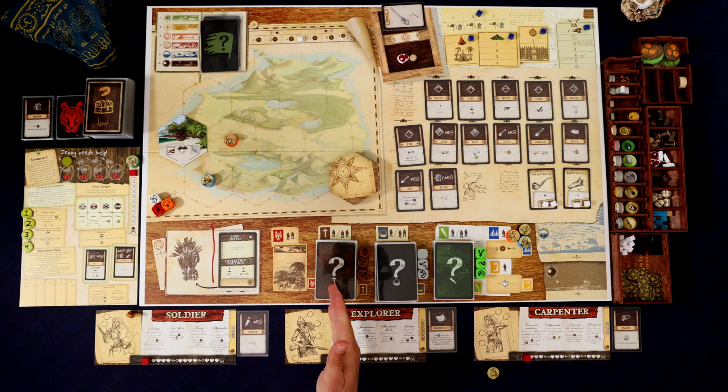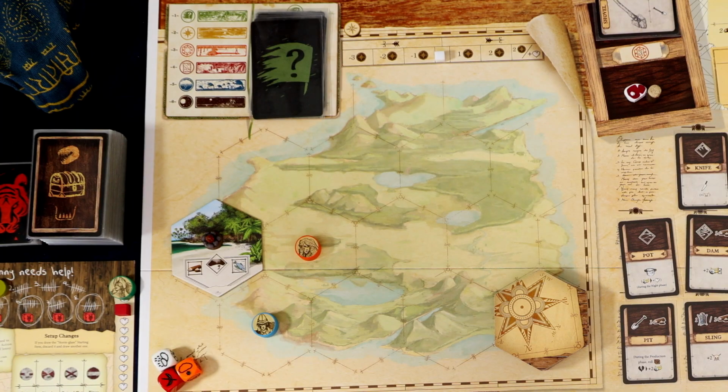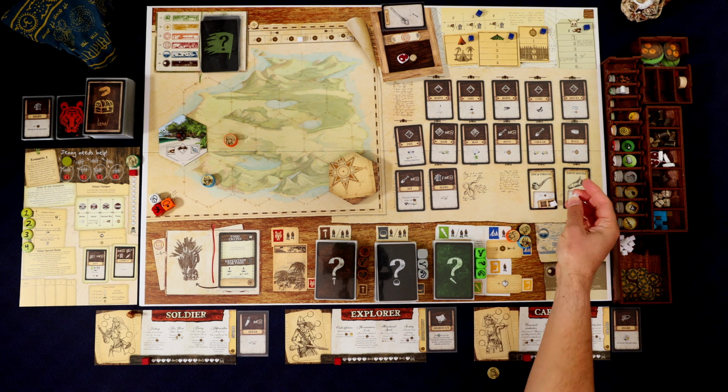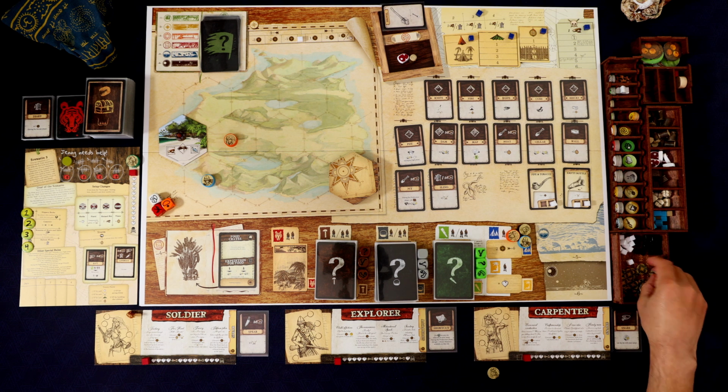Okay, so we're done with construction actions. We did not do any gathering, and so we go now to an explore. We got 2 characters doing explorers on 2 different tiles. I'm going to have the explorer use one of these pipe and tobaccos. She's going to have a little smoke, and that's going to give her 2 determination tokens.